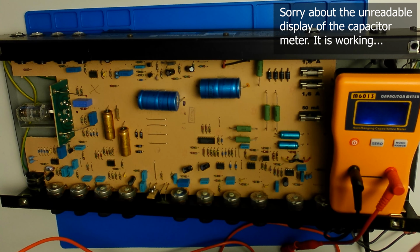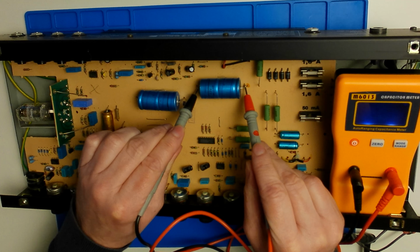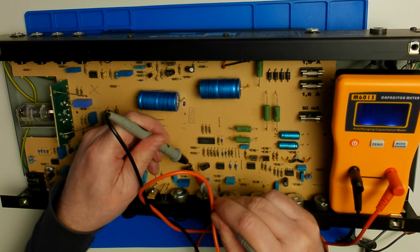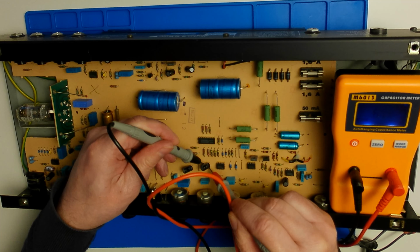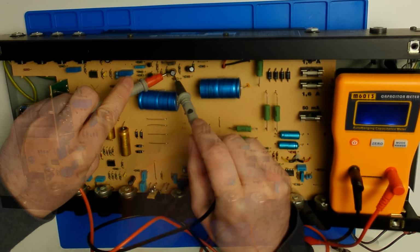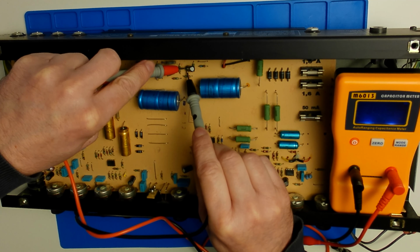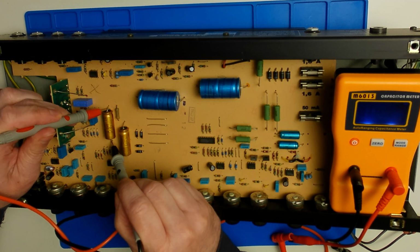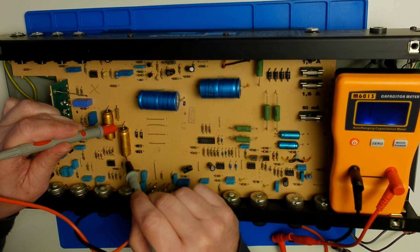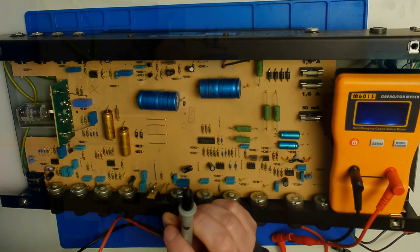Let's measure the capacitors. All the capacitors measure close to the values written on them, so that is probably not it. Let's remove the tube.